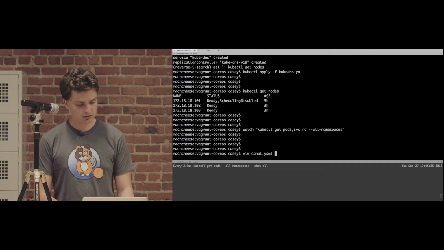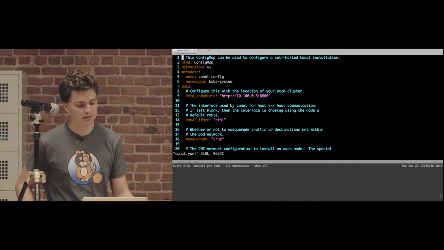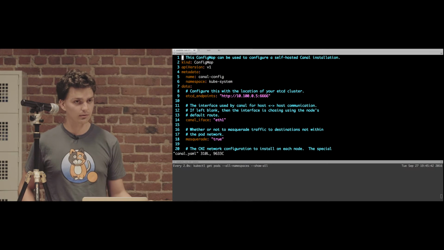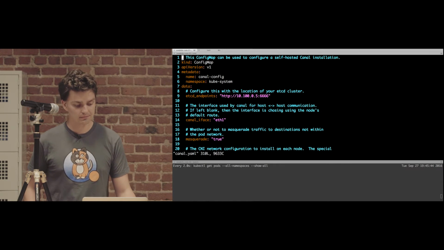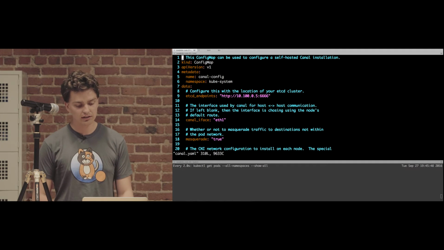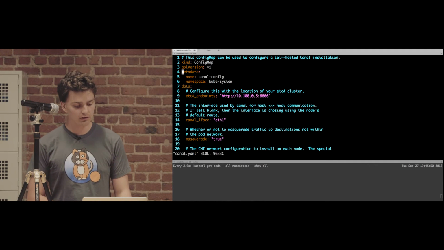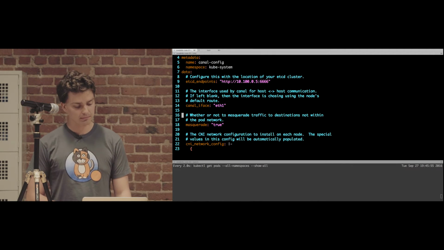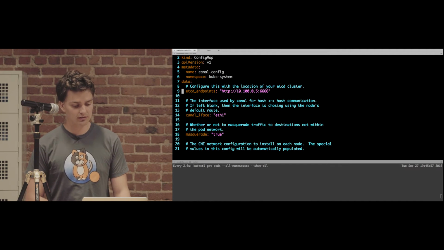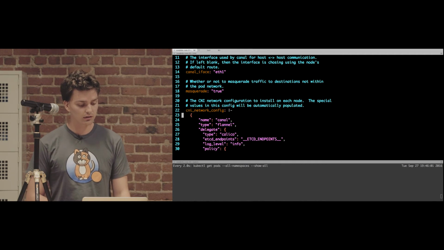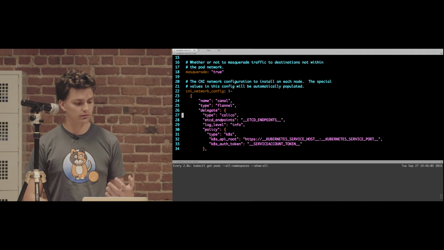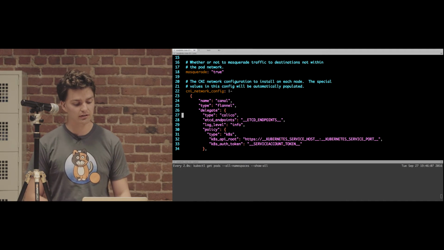So I'm going to give you a quick look at this. So I have this canal manifest that deploys all of those components that we were just looking at. I'm just going to do a quick run through because there's a lot here. But I've pulled out all the configuration pieces, all the knobs that you might want to turn, into this config map. So this exposes things like the location of your etcd cluster, the interface that you want to run over, whether or not you want to do outgoing NAT for traffic that's actually leaving your cluster.